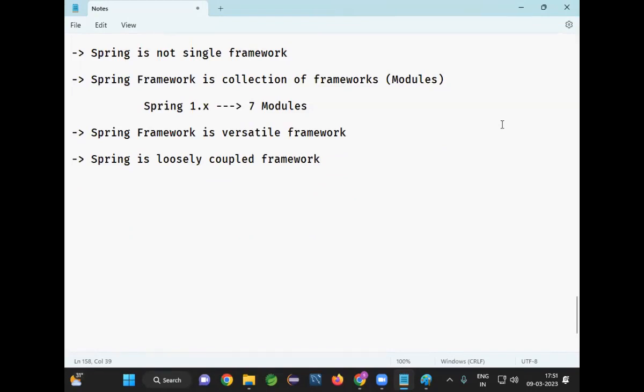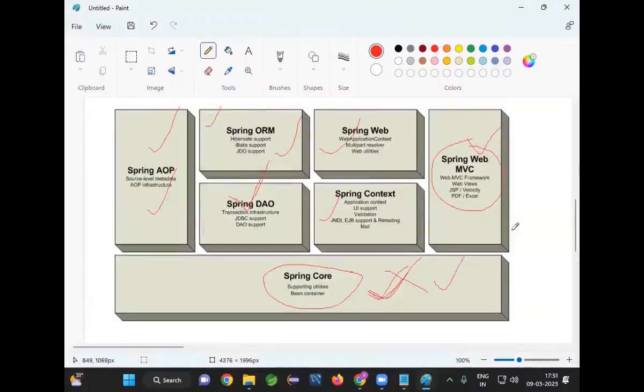But today what are people doing? People are using all the modules based on the requirement. In the 1.x version, 7 modules were available, but in the Spring 2.x version, we have only 6 modules.